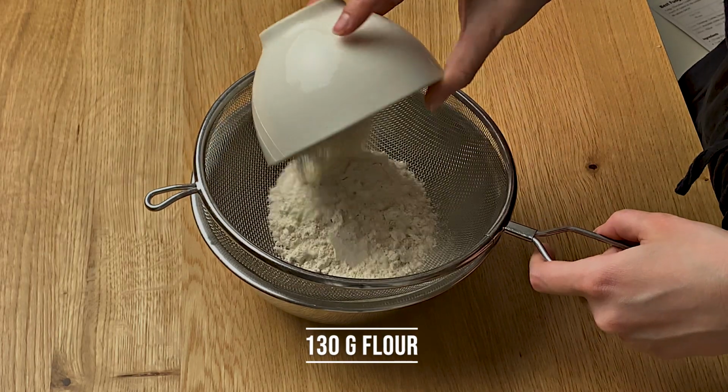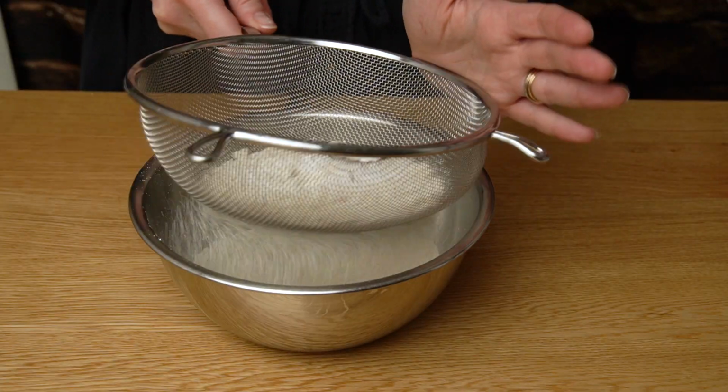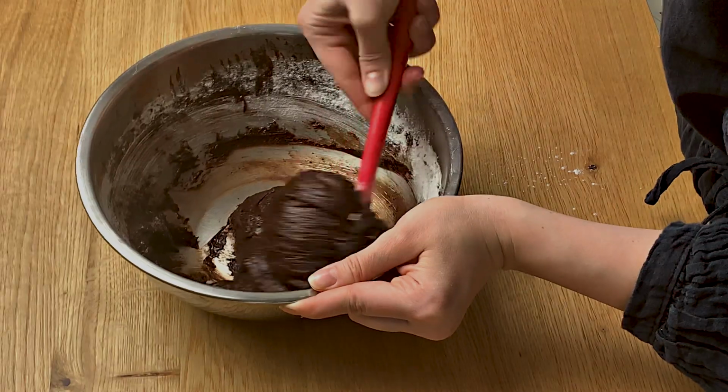In another bowl, sift the flour, the baking powder, and the salt. Add the sifted mixture to the wet mixture and mix with the help of a spatula. It is very important not to overmix. Once ready, cover and leave to rest in the fridge for at least 4 hours.